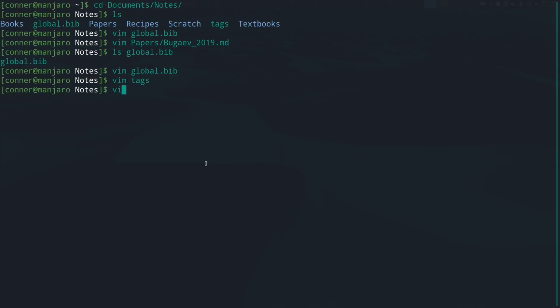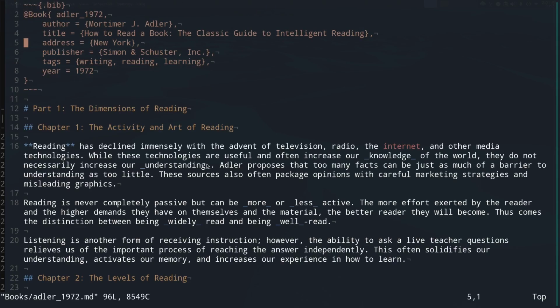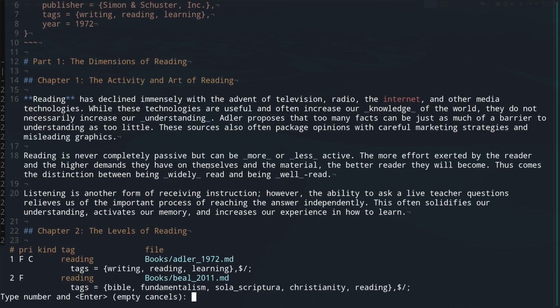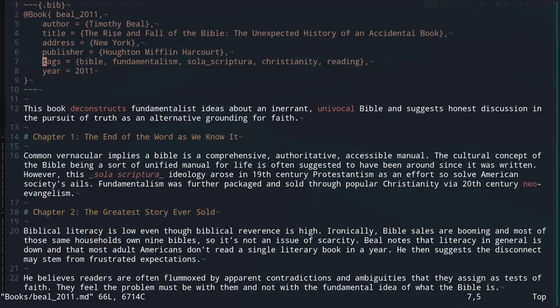And the way that works is if I say I open up a book and it has a tag called reading, then I can use Vim's tag options to jump to a tag, and then you can see here at the bottom it lists all the files that have that tag associated with it. And so you can see this one I selected reading, this one also has reading, so it appears, and it's just asking me to type a number for which document I want to look at. So if I want to jump to that other document, I put the number in and it takes me there.